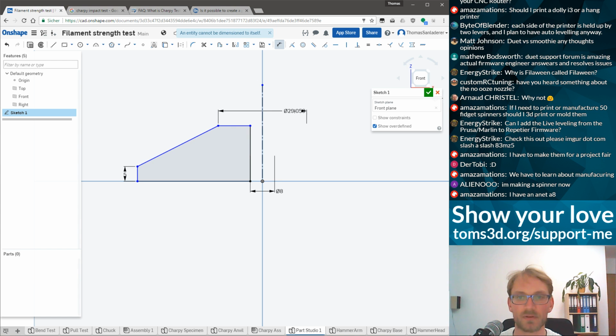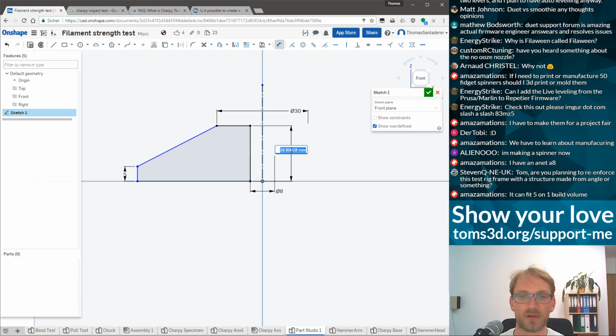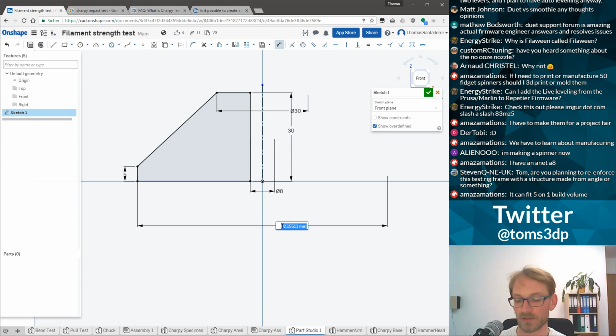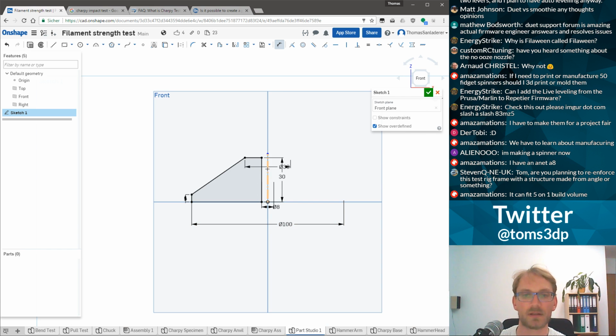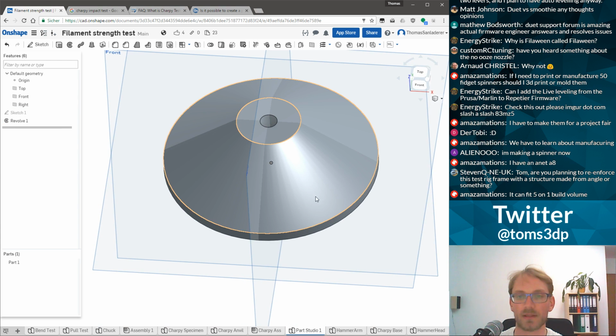Well, I suppose most 3D printers could hammer them out pretty quickly. Am I going to reinforce this with something? Yes, I am. There is going to be, let's make this 100, there is going to be some extra scaffolding on the, let me just show you.